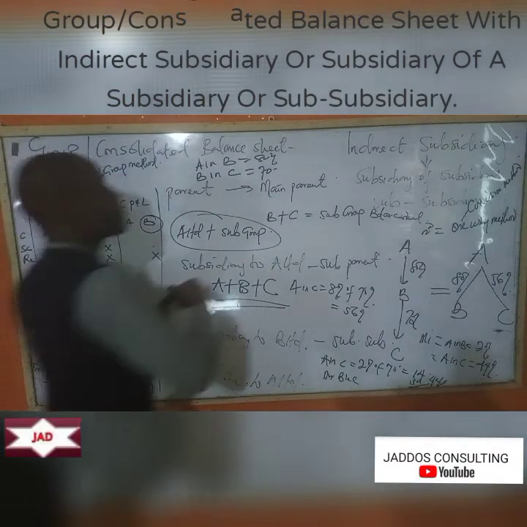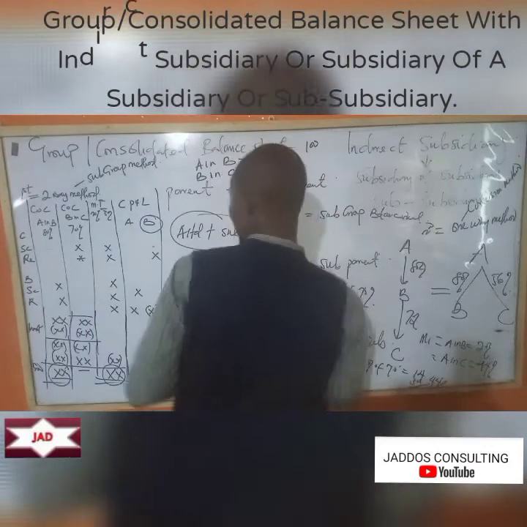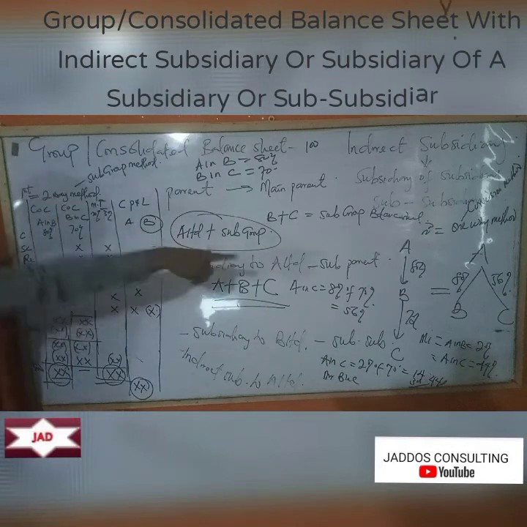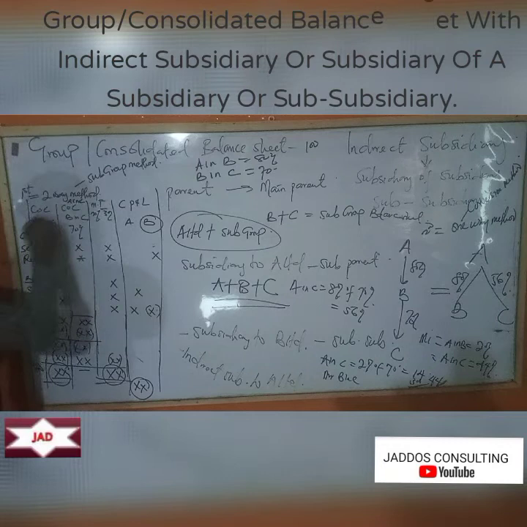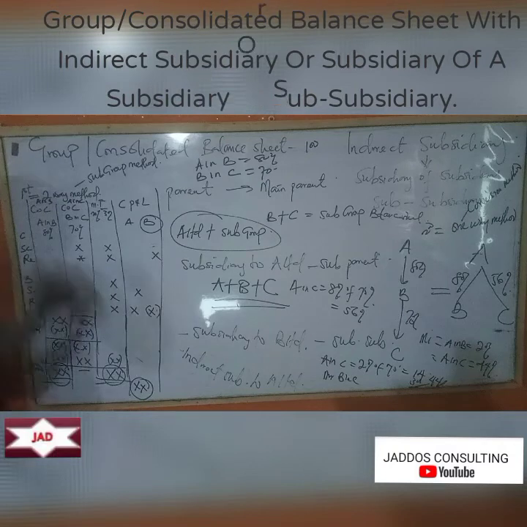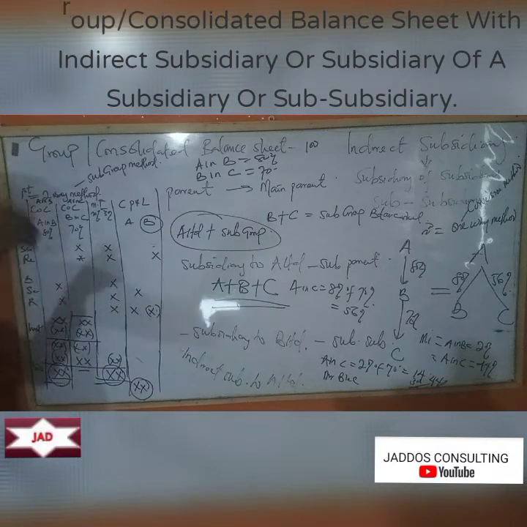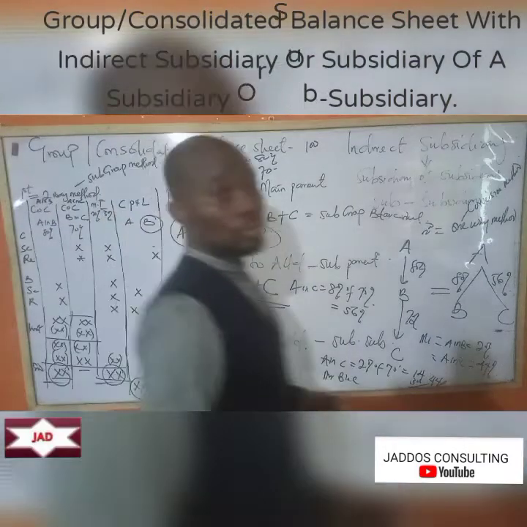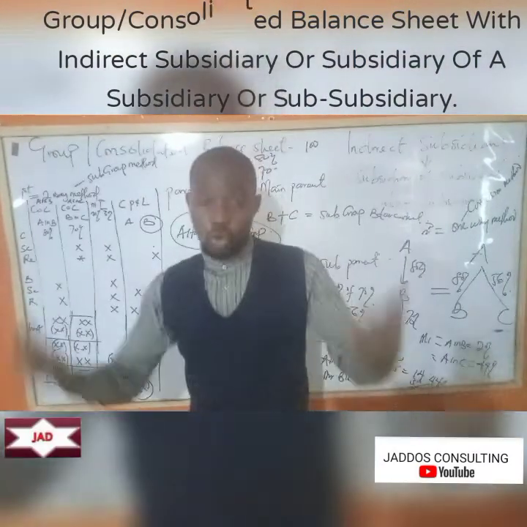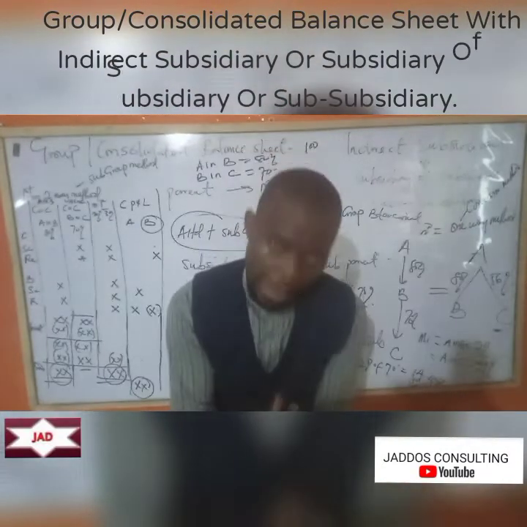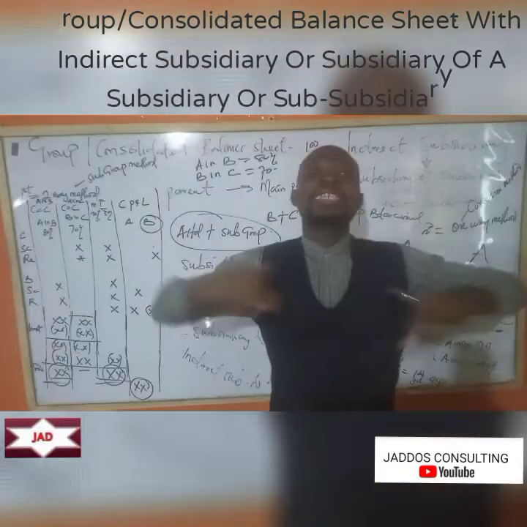So if B has an investment of, let's say, 100, you're going to share it. The investment that would come for A in C, of course, you're using the conversion. So this place will be A in C. It will be A in B. So instead of using the direct amount as investment, you're going to have to split it. So it will be 80% of the investment of B in C for the A in C column, and then the remaining one will go to minority interest. Then you do the necessary balancing and then prepare your consolidated balance sheet.